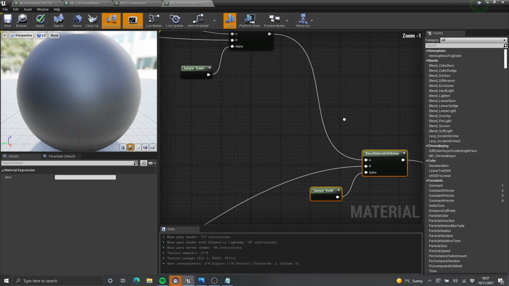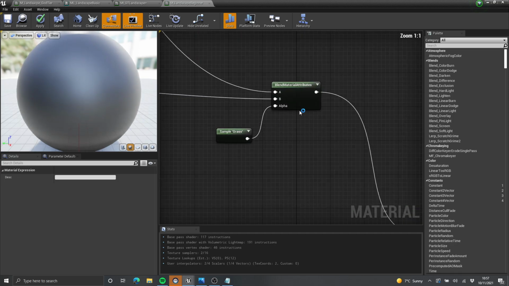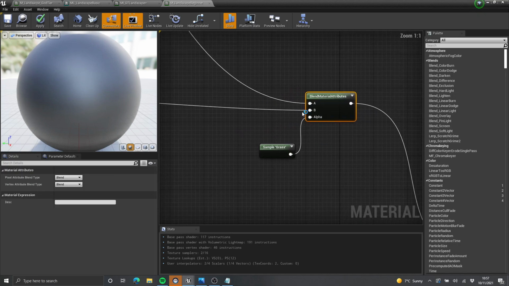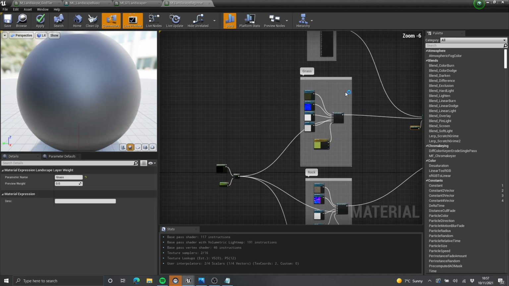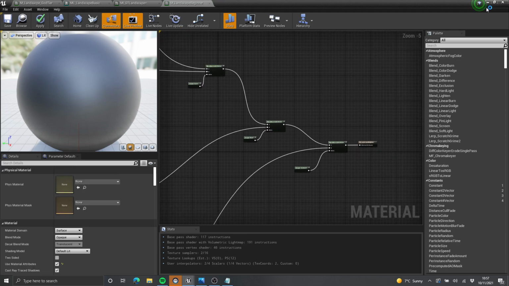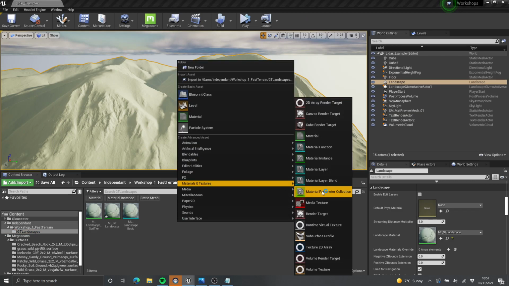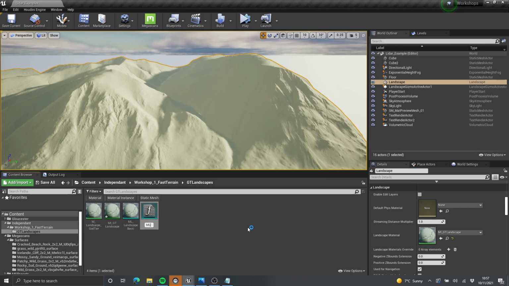And if we follow the chain back up, it's just going from the make material attributes. That's the A input of this blend material attributes. And wherever there's this sample grass, it blends in B, which is grass. And we're going to do the same thing, but we're going to do it inside of this new material creation paradigm. We need to create an asset called material layer blend. I'm going to call that MLB, and we're going to call this grass layer.